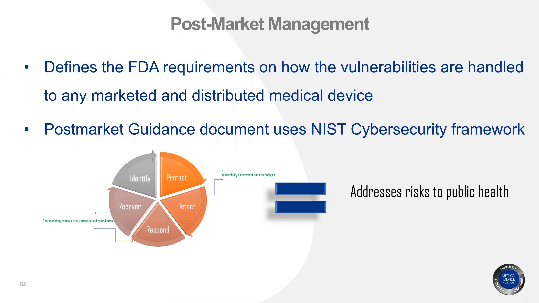This section defines requirements for how vulnerabilities are handled after the product leaves the control of the manufacturer — applying to any marketed and distributed device. While pre-market recommends NIST for design, post-market recommends NIST to address public health. Post-market guidance talks about identifying threats, vulnerabilities, and assets. Protect and detect cover vulnerability assessment and risk analysis. Respond and recover cover remediation efforts, risk mitigation, and compensating controls. Post-market cybersecurity guidance makes it clear that manufacturers must monitor, identify, and address cybersecurity vulnerabilities and exploits as part of their post-market management plans — providing a risk management framework to detect, assess, report, and mitigate cyber threats.